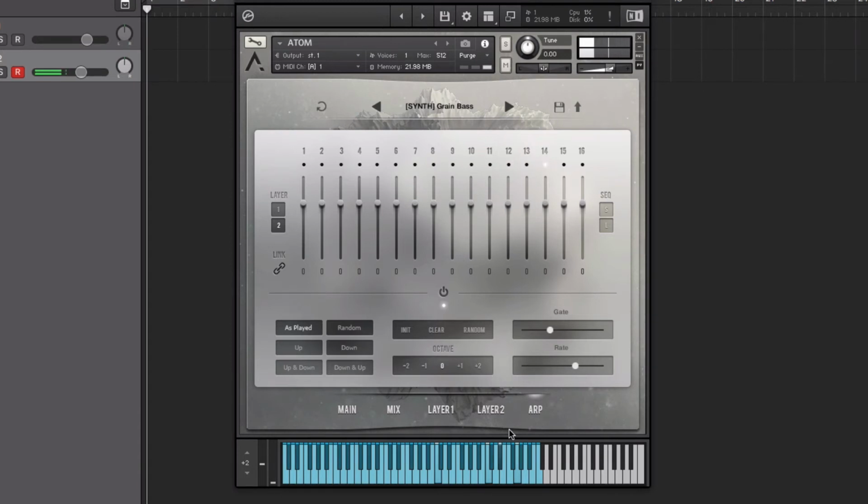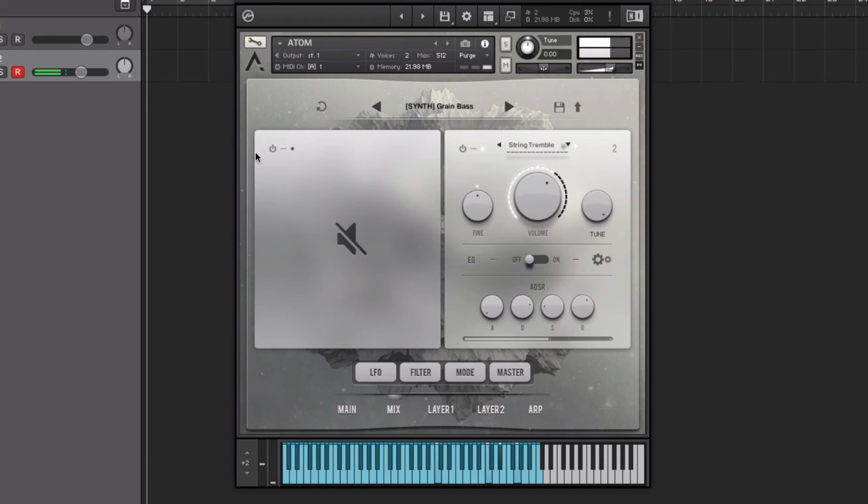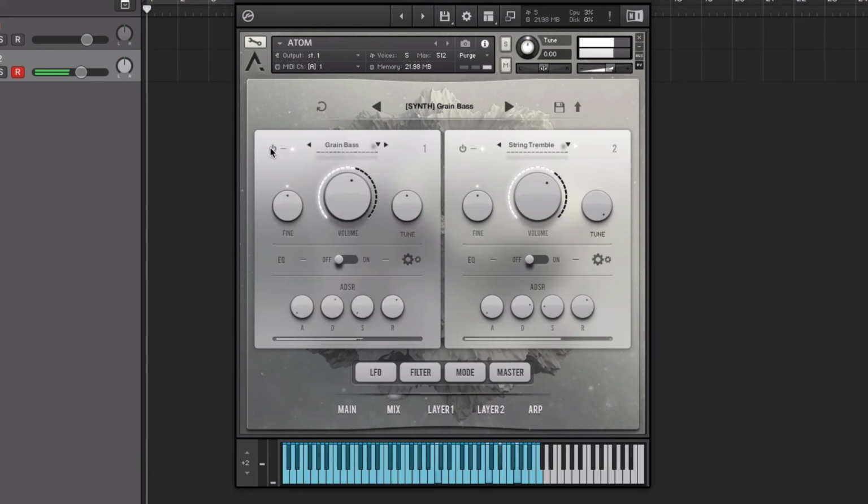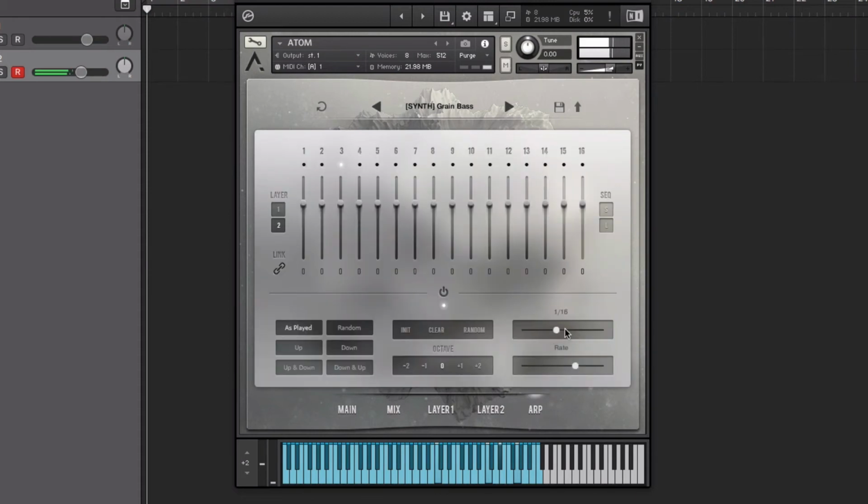So we've got that arpeggiator sequence playing on our first layer. And so we could have two separate arpeggiators on each individual layer, or one arpeggiator sequence and one just normal layered, not arpeggiated, playing a chord or something.